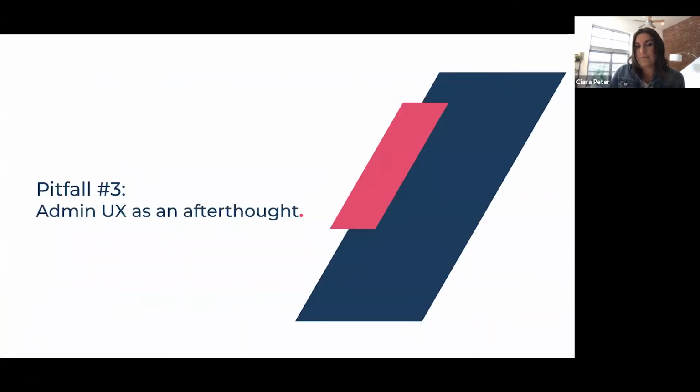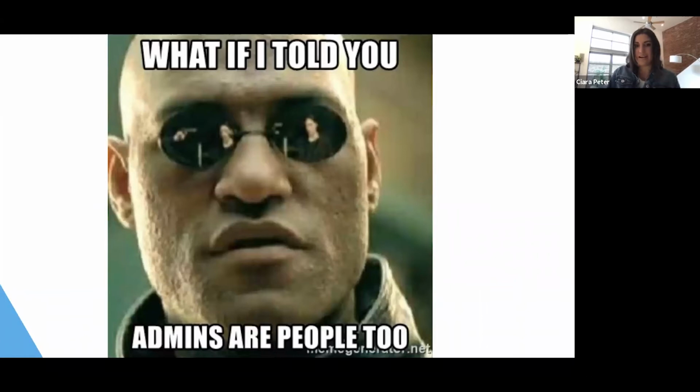And the final pitfall is admin UX is an afterthought. I love this. Admins are people too. I've heard a lot of times, oh, let's just shove it in the admin, or the admin can take care of it. Well, guess what? The admin might be 1 or 10 users out of the whole group, but they are arguably the most important. They may not be the executive stakeholder, but they're talking to that stakeholder, and they're either making a case for your renewal or not.